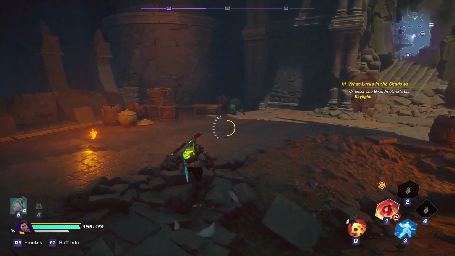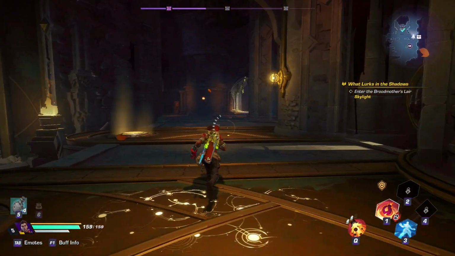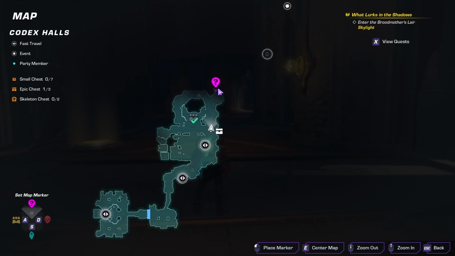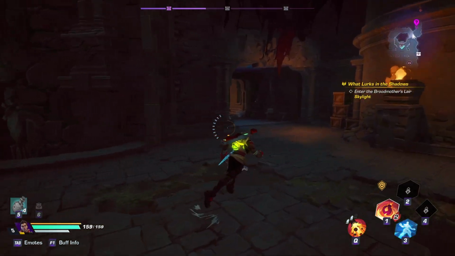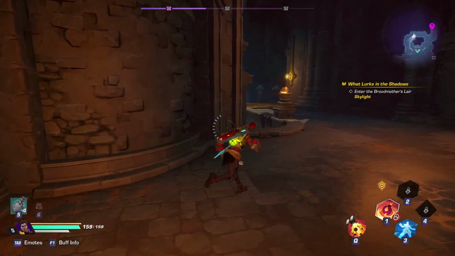We're going to try and fully complete this dungeon. If we keep going, there's going to be a couple more rooms. Can I actually see how many rooms? Oh, there. Heading that way. There's a chest in here. Nice.